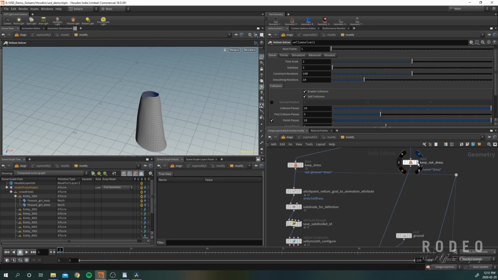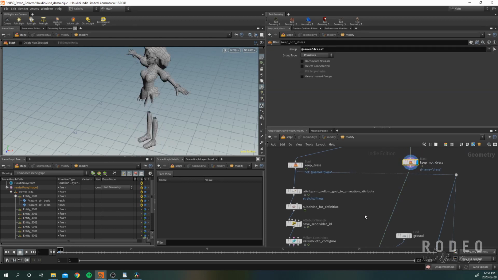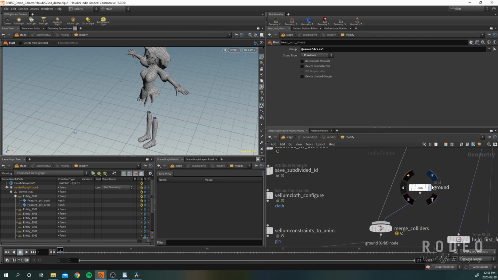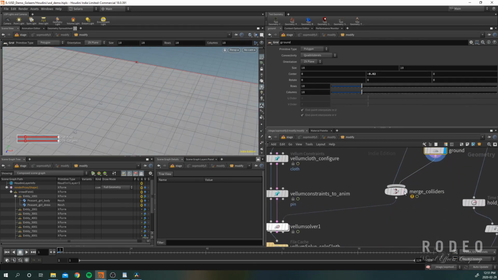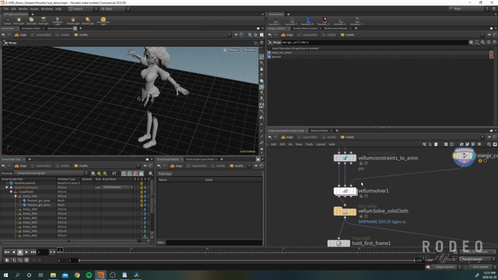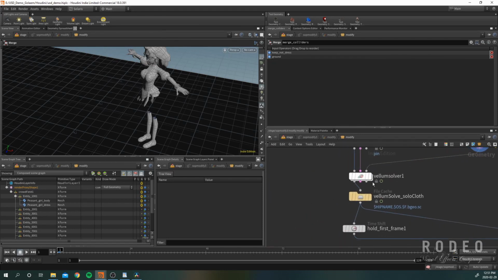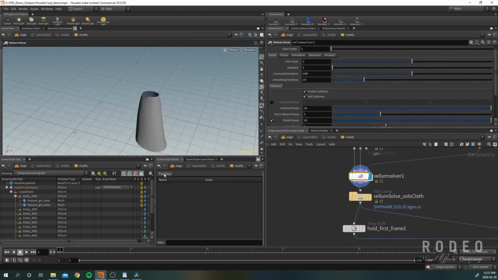For that purpose I just took the nude dress geometry, merged that with a ground plane, and I just plugged that in there. So at that point, if everything went well, if you play it, you should see an animated dress, a simulated dress actually, like that.